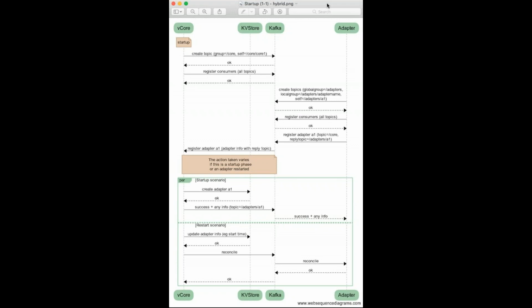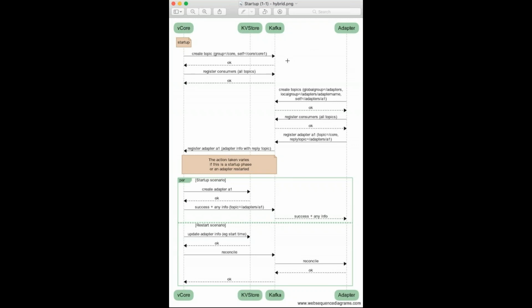Okay, so most of the diagrams that I'm going to show, we have shown most of them, but maybe there are some slight modifications. But the gist of it is pretty much the same as before. And the focus on those diagrams is really the interaction between the core and the adapters. So here's an example of a startup. All the cores are coming up, all the adapters are coming up, and Kafka has come up first because we need Kafka up first for everybody to be in sync.